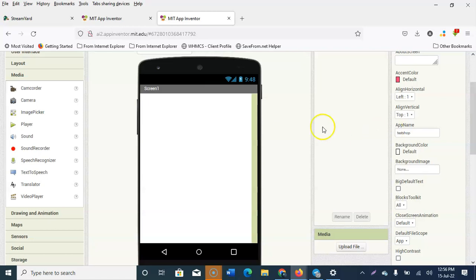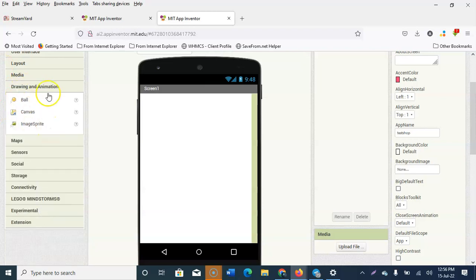This is where you access them under media. Are we following? Then we have drawing and animation. If you want to do anything like drawing or animation, it is where you get it. So we have maps.